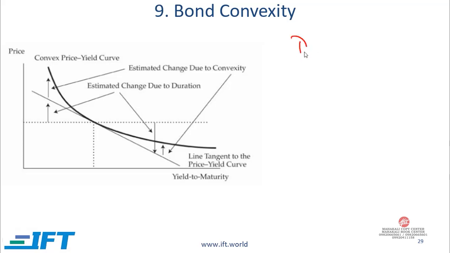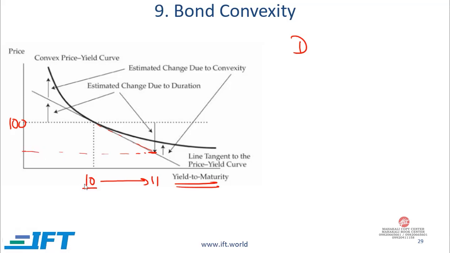With the duration measure, we assume that there is a linear relationship between the change in YTM and the change in bond price. Just to illustrate that point, let's look at this picture. Here we have the actual bond price at different YTMs. Let us say that at a given point in time, the YTM is 10% and the bond is priced at par, which is 100. If interest rates go up from 10% to 11%, then according to the duration measure, the price of the bond will come down in a linear fashion to this number.